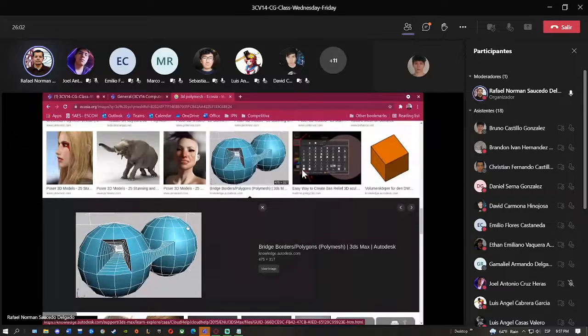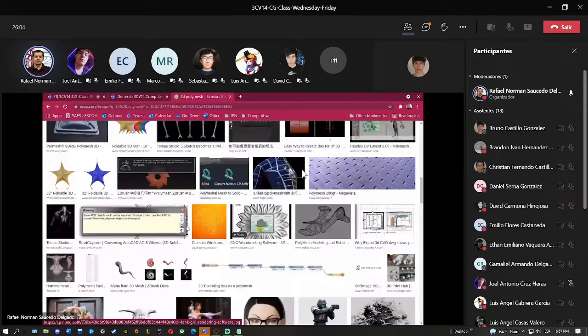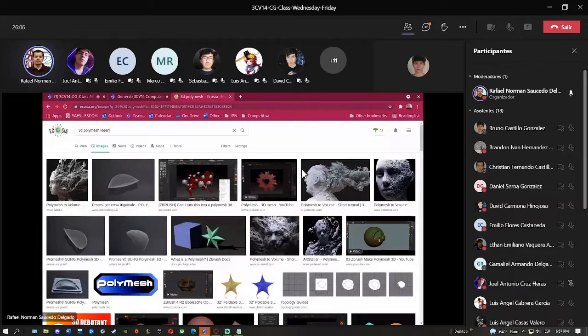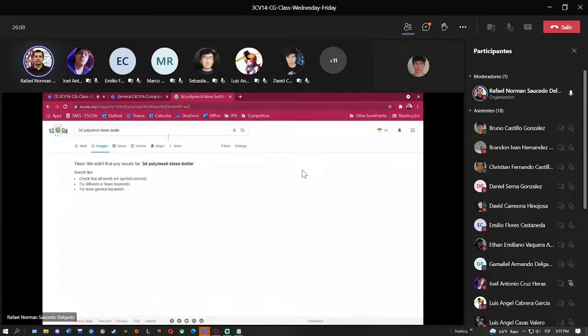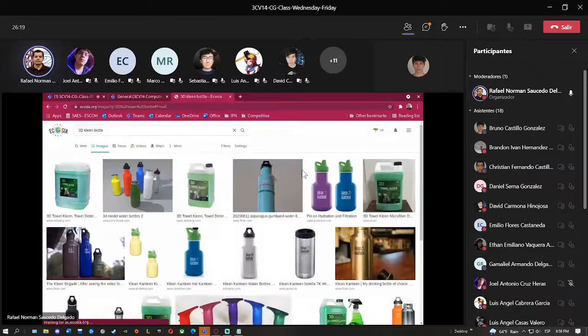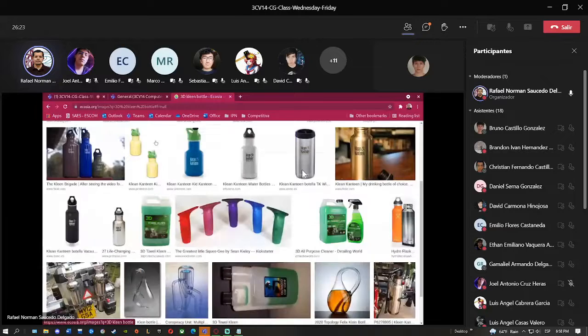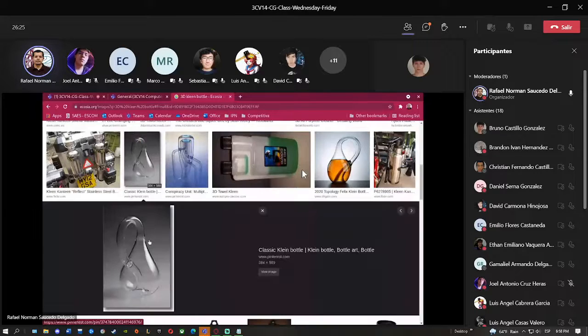This is a very strange object. The Klein bottle. Okay, 3D Klein bottle. Okay, this one. Klein, sorry, it's Klein.